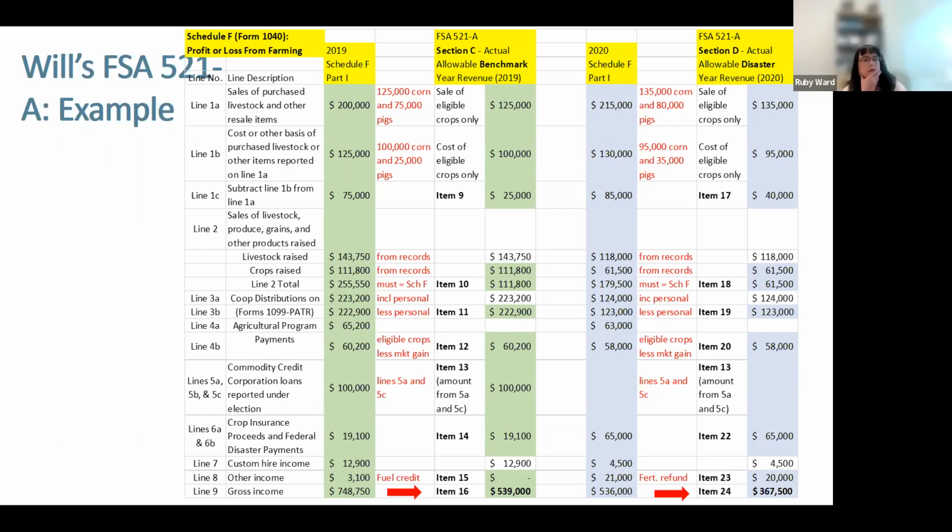There's a question about the FSA 510 asking if there are any exceptions if you don't meet the testing requirements but generate all your income from the farm. Example, a net operating loss carryover from prior years. The FSA 510 is only required if the individual program payment for that program is going to exceed $125,000. So it's not based upon a particular year's Schedule F. It's if the program payment itself is going to be more than $125,000.